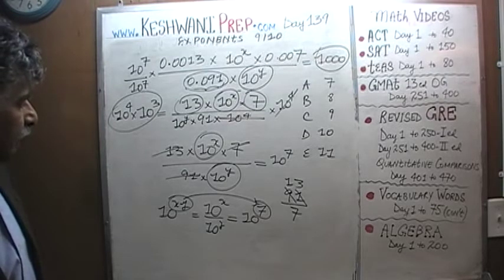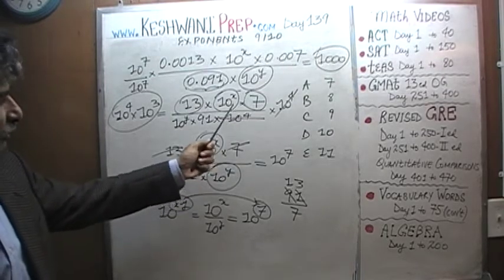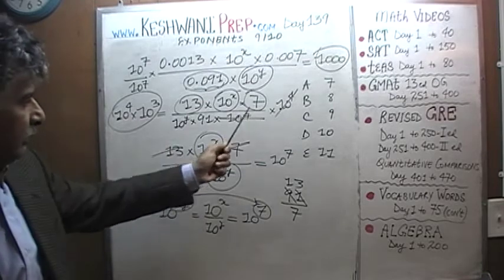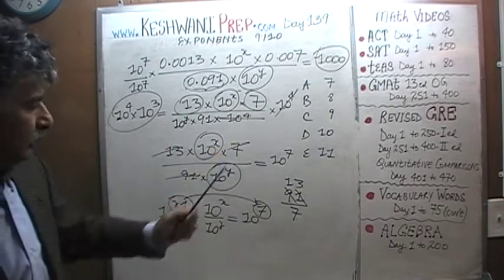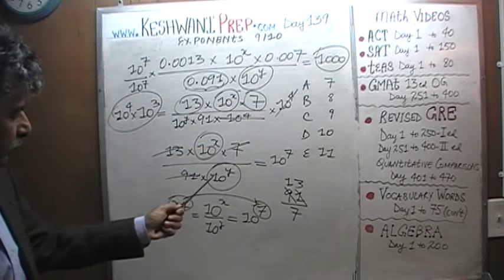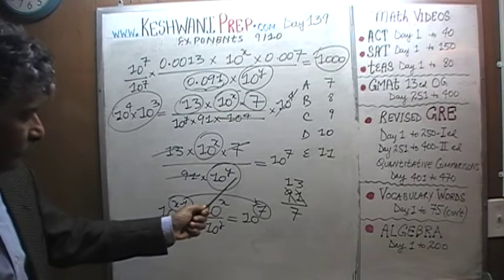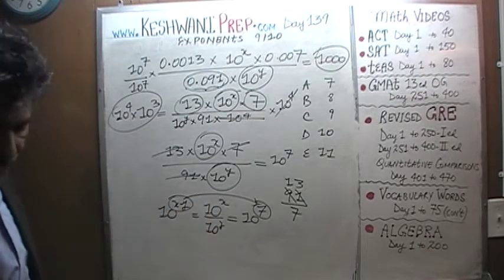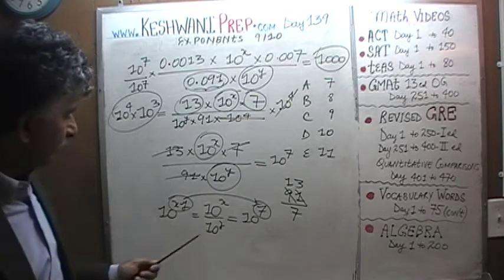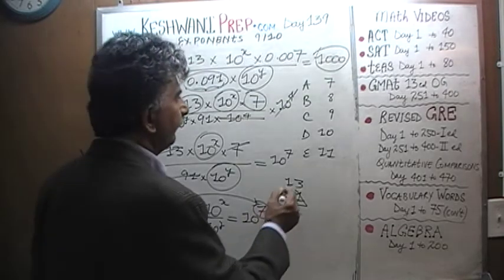I am doing a very horrible job here. Oh no, that's fine, because I thought I forgot 10 raised to 4. 10 raised to 4 went away because we multiplied both sides by 10 raised to 4. No need to freak out. The reason I got paranoid is because I had forgotten 10 raised to y, if you recall. So I thought I forgot something else at the bottom. That's it. The answer is 10 raised to 7, and therefore x minus y must equal 7. The answer is 7.